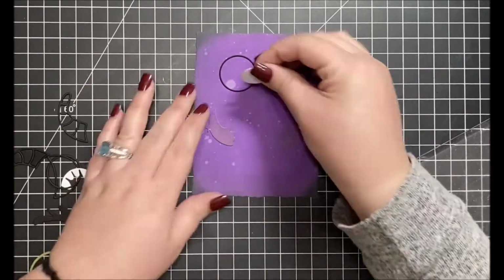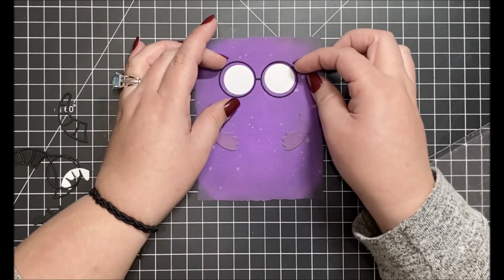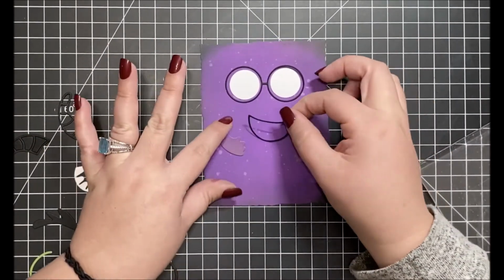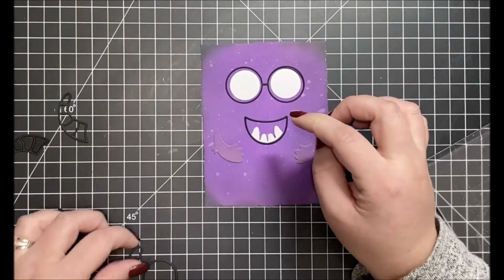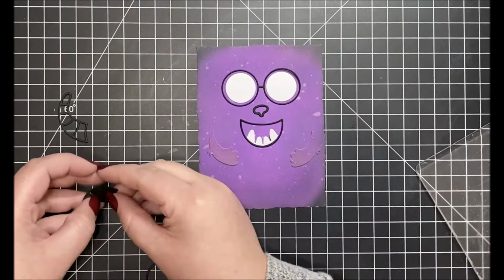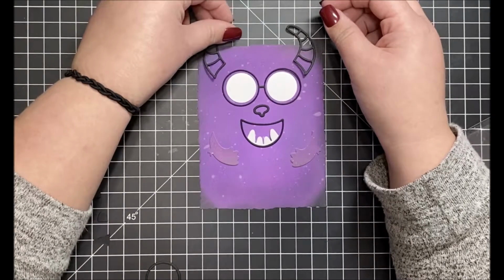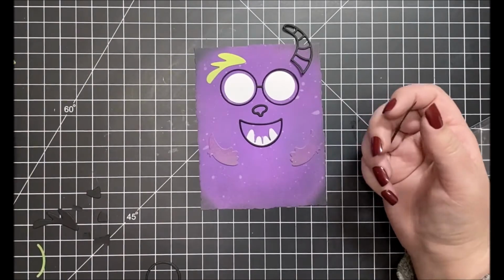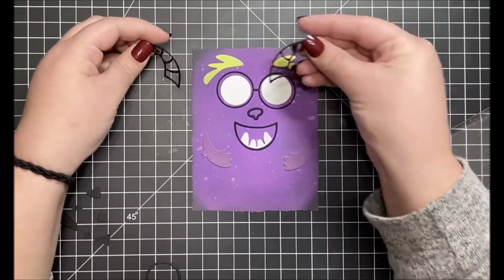I am completely obsessed with this Make a Munster die set. There are so many possibilities when it comes to this die, which I love because we all know dies can be quite expensive. So being able to create multiple cards with one die is a must for me. Just one pass with this die through your die cutting machine and you get multiple arms, eyes, horns, teeth, glasses, facial expressions, and my favorite, those eyebrows. You could end up making several cards using this die set and they could all have different elements and facial expressions. I ended up using 10 of the die cuts, but knew that those eyebrows were a must for my card today.